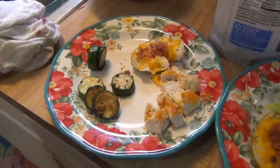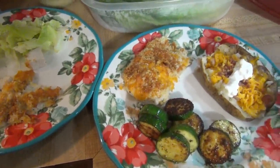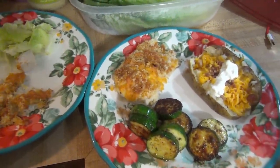And then Lily's pretty much looks the same as mine. And if you haven't tried this cheddar crusted chicken recipe, I highly recommend it. We all love it. Even if you don't like sour cream, I think you will like it.